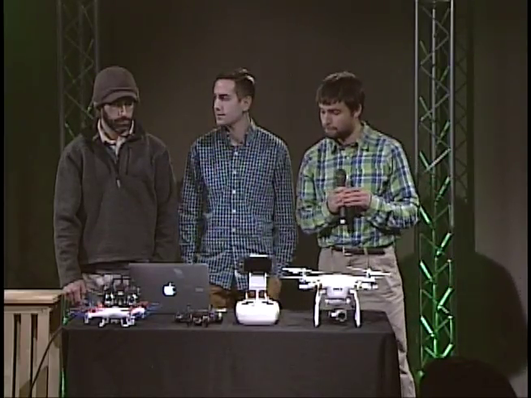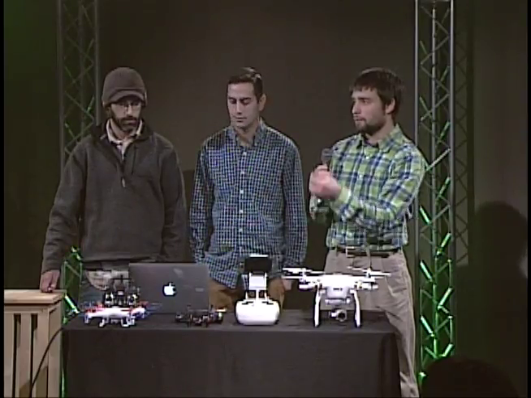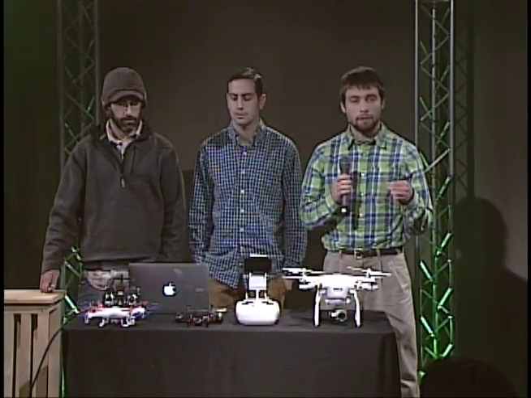And the applications here are that you can do species identification and any other kind of surveying that you'd want to do. So here, in this image, you can see the green and blue dots represent locations where an image was taken, and all those green lines coming down. There's not a green line coming from every single point where an image was taken, but those green lines represent every single image that's able to reference that one point on the ground. And because all those images are geolocated, there's software that's out there.